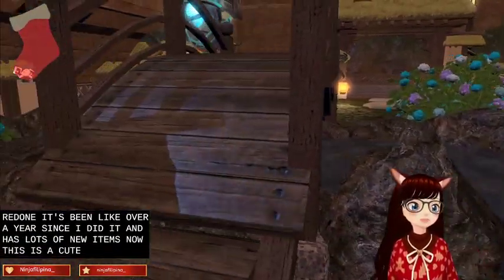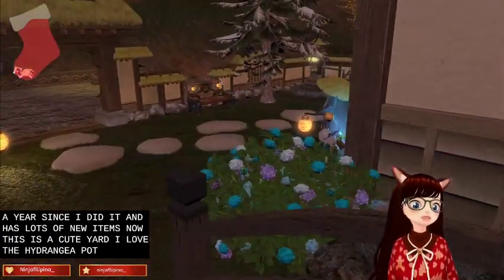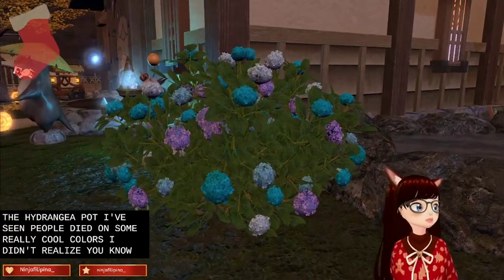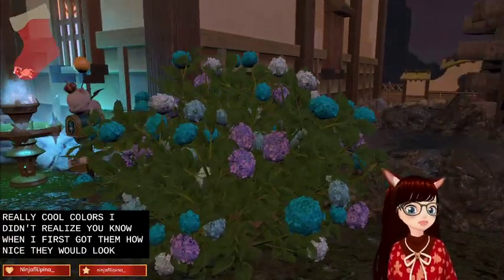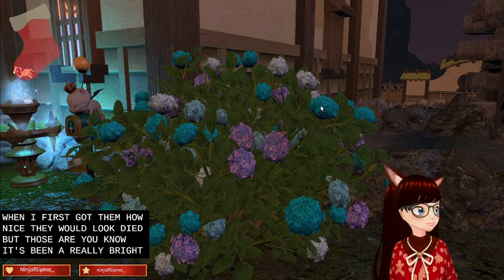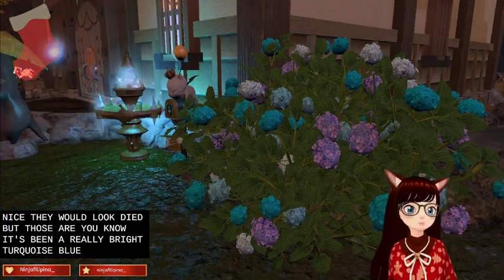This is a cute yard. I love the hydrangea plots. I've seen people dye them some really cool colors. I didn't realize when I first got them how neat they would look dyed. Here it's been dyed this really bright turquoise blue, which is pretty.